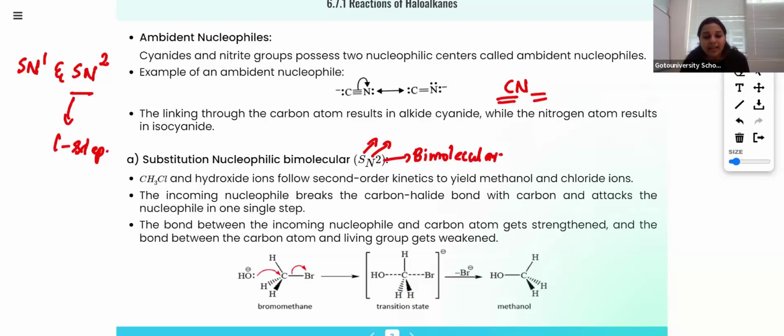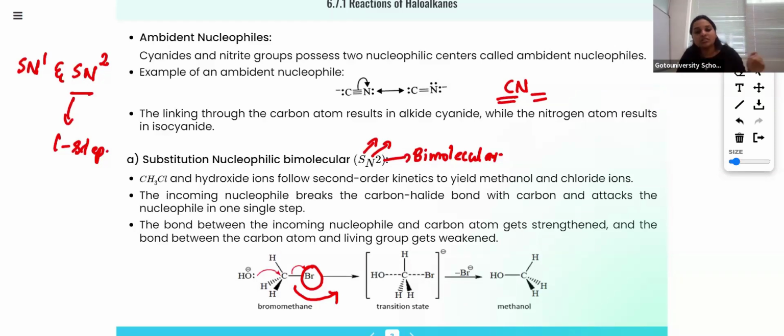Before that, here this bromine is to be replaced by the nucleophile OH group. When the OH group attacks the carbon, around the carbon always four bonds are possible, right? So when the nucleophile attacks the carbon, the bromine connected to the carbon will leave, and then OH will make a bond with the carbon. So in SN2, the bromine is leaving and the OH group is adding to the carbon. Both take place in a single step. It does not mean first bromine is leaving, then OH is coming.